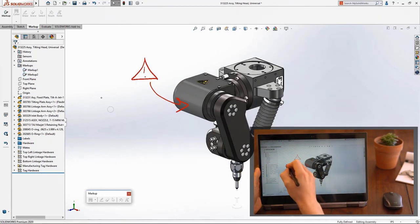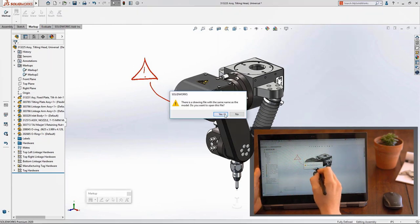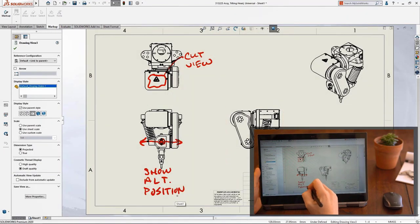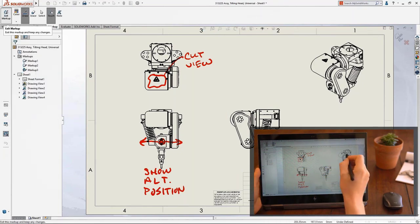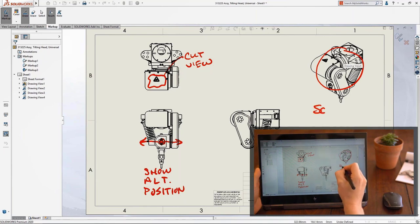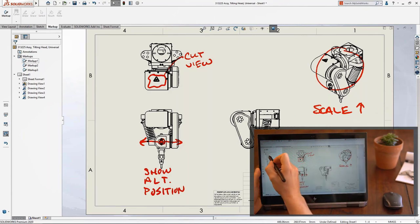But one of the things that people really wanted to see last year was being able to do this in drawings. And the cool thing is now in 2020, we can do markups in drawings. This is probably one of the most asked for enhancements from last year, actually. Like, that's great, but can I do it in drawings? Why not? Now you can. So it works the same way. You're just marking up, you write, you scribble, you circle, you do whatever you want to do. Now this is your pen on your drawings.